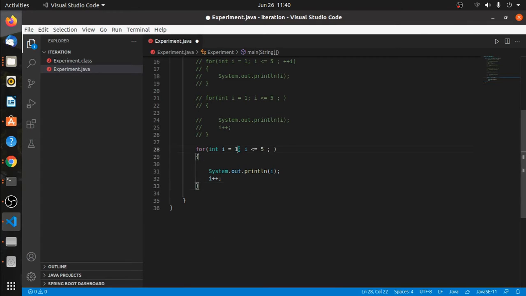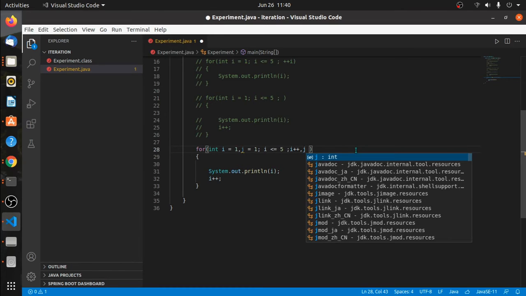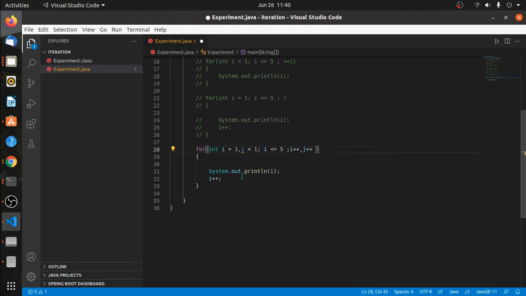What I will do is I will make int i equals 1, comma, j equals 1, okay, and over here I perform i++, comma, j++. I will just delete this one, it's not used. So what I will do is I will print the value of j as well.